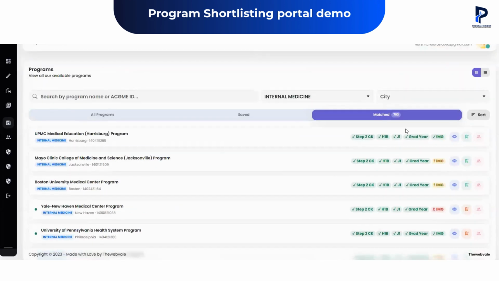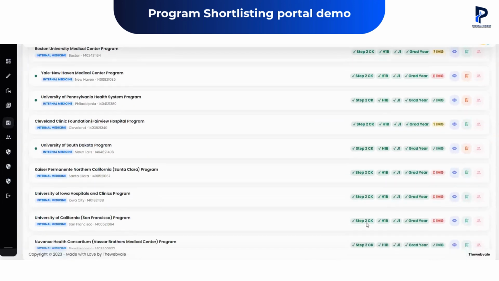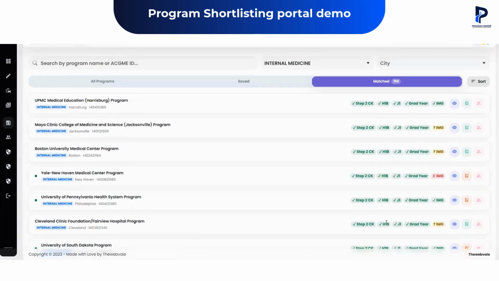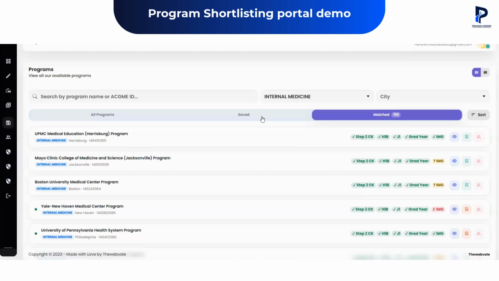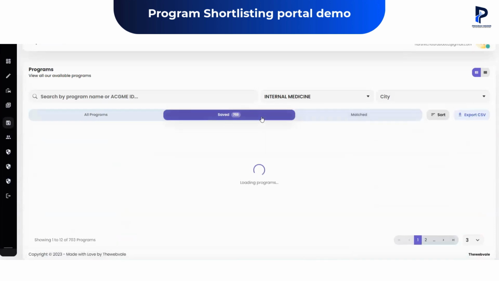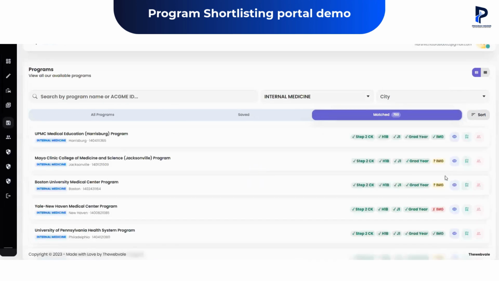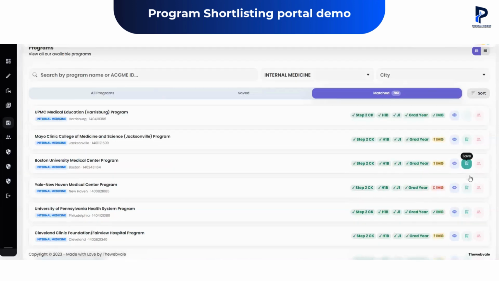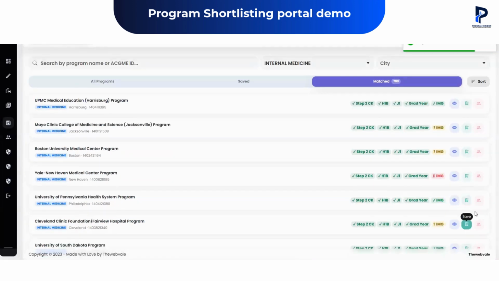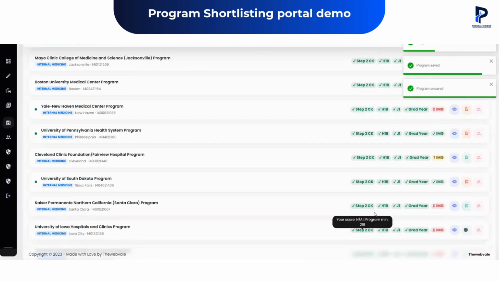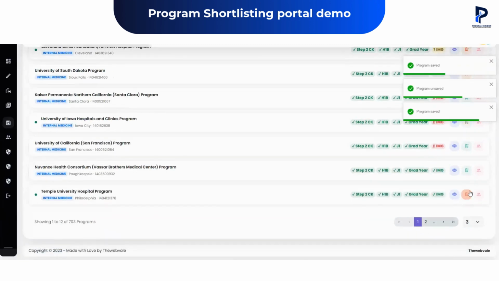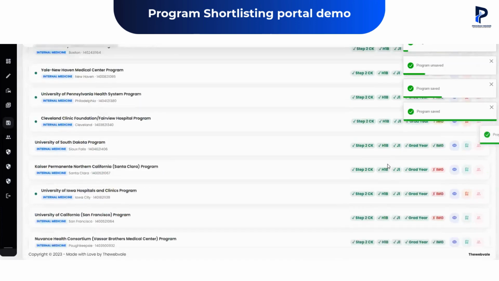Okay. Now this is the matched section. You can simply search all the programs, see your configuration, and based on that you can get your own list, which you can save. But now let us see what happens if I save the list. Just a minute, let me save a few programs here. I am just saving 5 programs, just to give you an understanding.